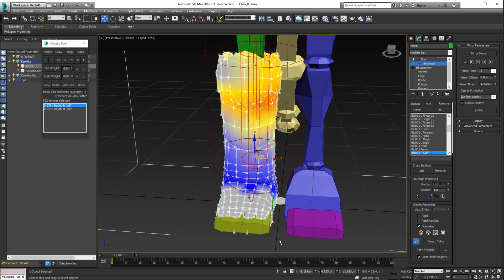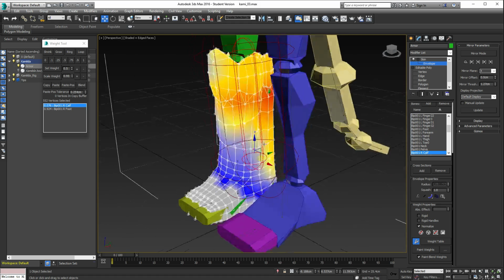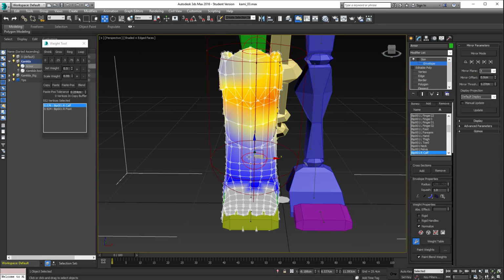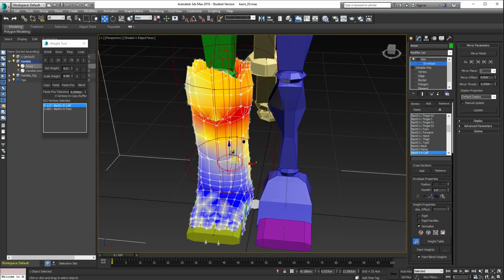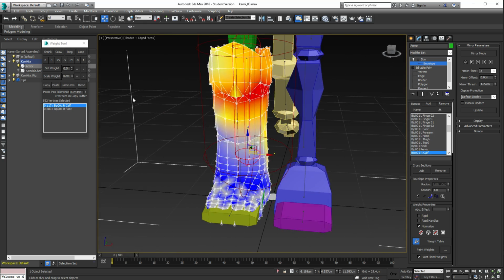Now, this is the way I start off, and you may start off a different way than I do. Because I hate the fact that sometimes these bones grab from each other, if it happens, I normally set something to 1. 1 is the highest power value, and 0 is obviously the lowest. You can use set weight to adjust with the plus and minus signs how strong something is being grabbed, or you can scale the weight, which slowly adjusts it. But what I like to do, especially if it's something like this, which is pretty much a solid object, is assign it full power, because that means nothing else in the scene will ever manipulate that object.